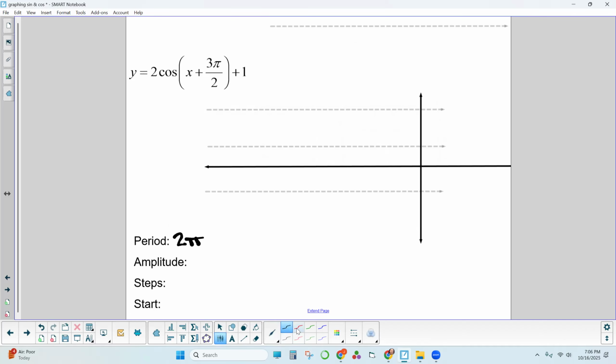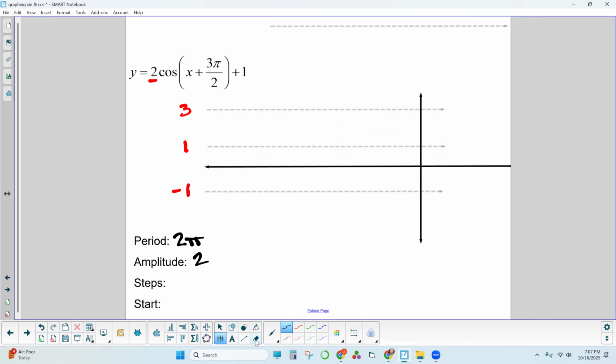Now, we're going to label these to the left. My midline is at 1 because I've been shifted up 1. And the distance from the midline to the high line is 2, as you can see right here. That's our amplitude. That's our A value, our vertical stretch or compression. And that same distance from the midline to the low line would be 2 as well. So that's what I'm representing with these numbers here. I like to write those on the left so they're not buried with the graph over here. So now that we've established that, the amplitude is 2 right here.